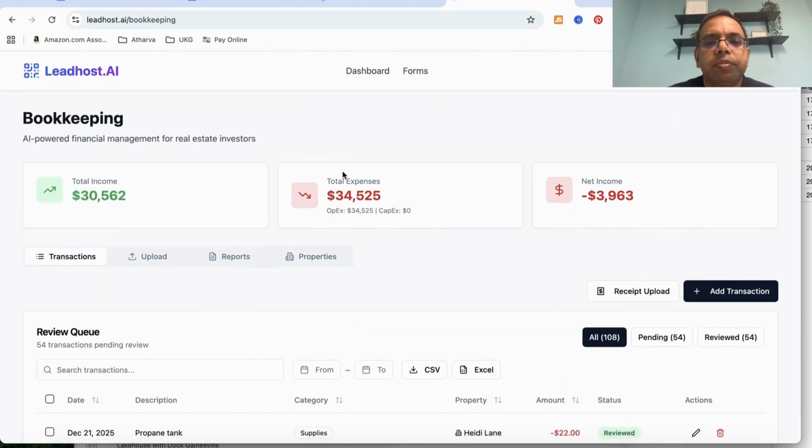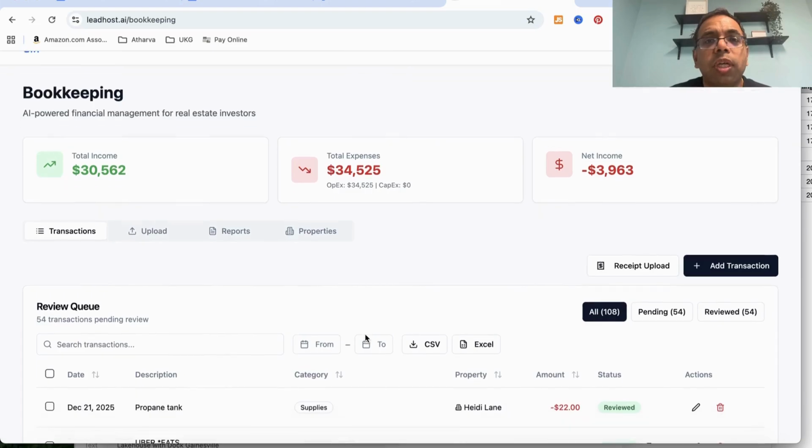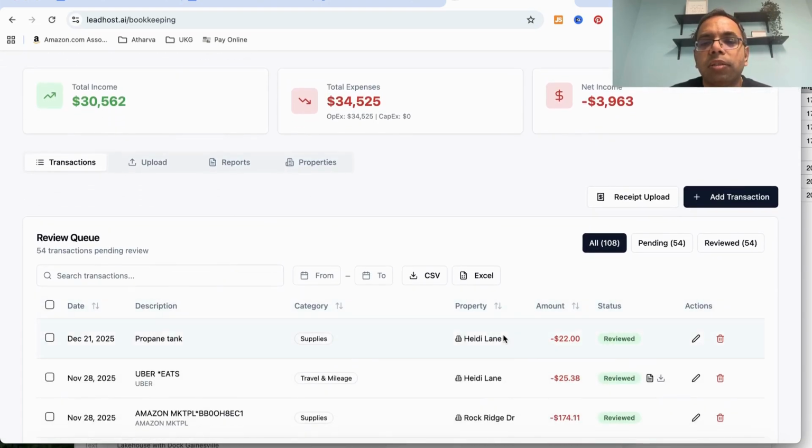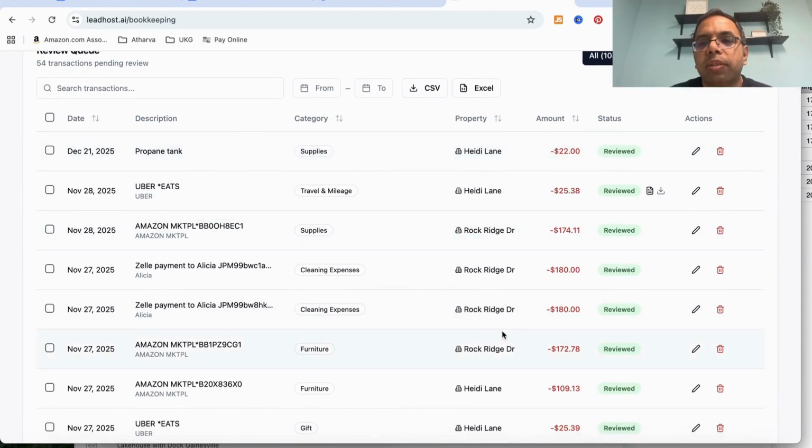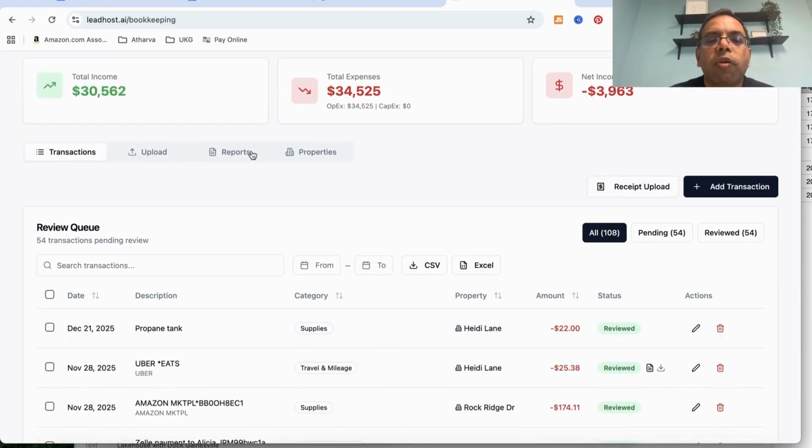And yeah, that's pretty much it. Just upload your bank transactions and AI will categorize them for you. If you have multiple properties, just go here and classify those properties, download the profit and loss report and share it with your CPA. That's it. So even your year's worth of bookkeeping you can do in a few minutes or maybe less than half an hour. And I know people who have been spending their whole Thanksgiving and Christmas vacation doing bookkeeping, because it's something they have not been doing regularly because it was so difficult on other platforms.